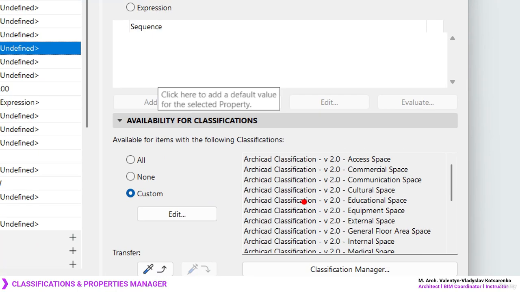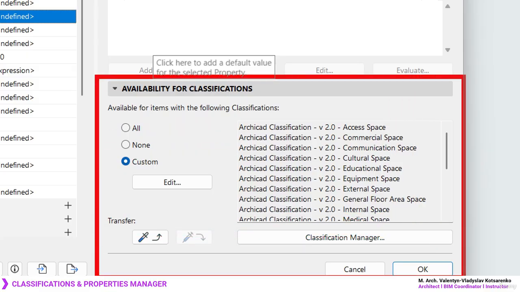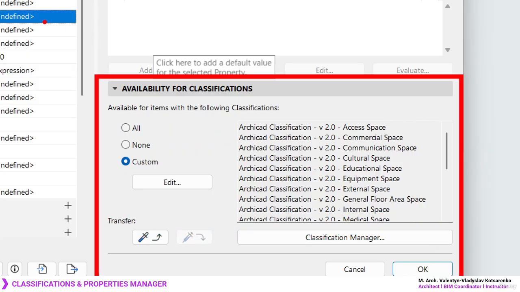And also you get this window, which is the availability for the classifications. This is where you define in which classifications the property is going to show up. In long story short, you can make this available for pretty much all the types of classifications you create, or for none, or you can customize this however you want.